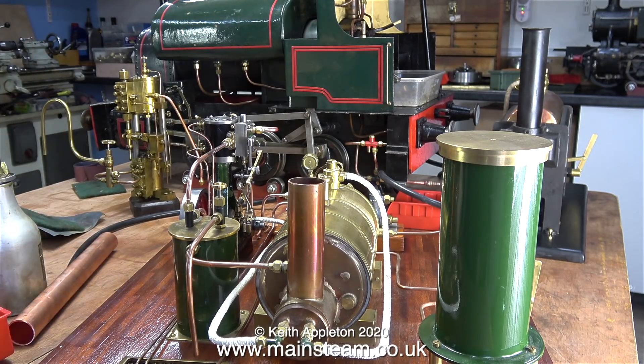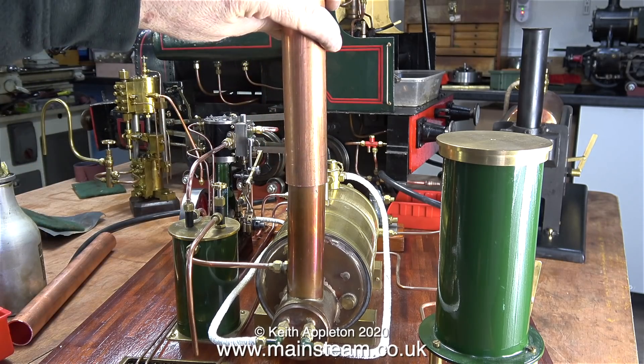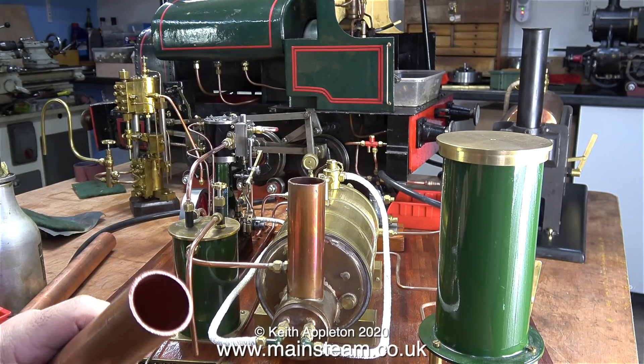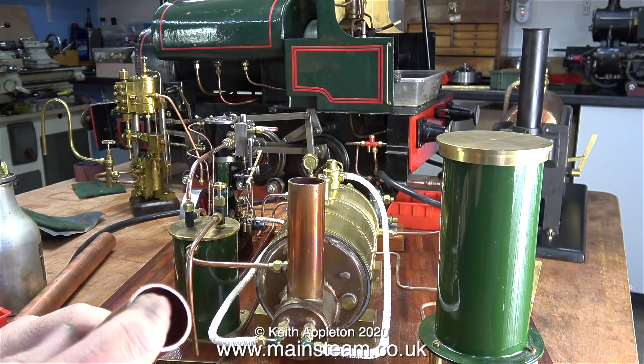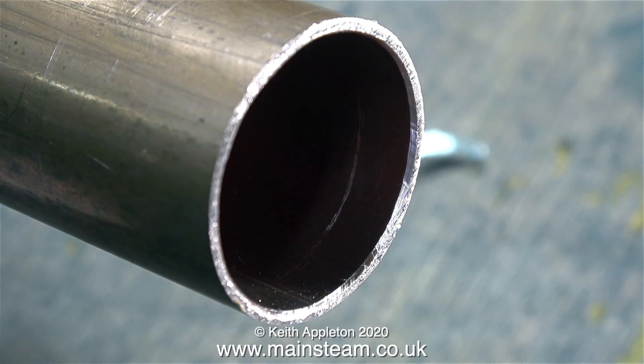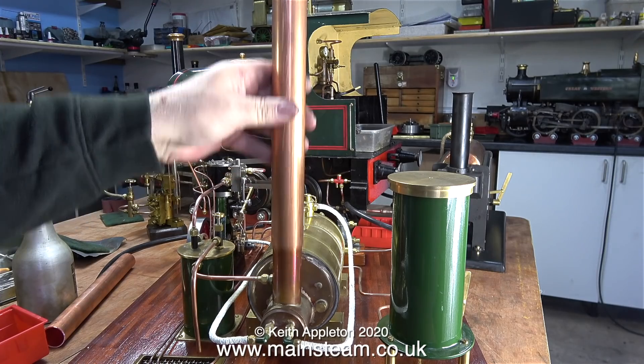So I'm going to use the other piece of copper tubing, which should just slide down the existing chimney. But it doesn't — a simple reason: there is a burr all the way round where it was cut on the bandsaw. A simple fix: I use a deburring tool — every workshop should have one. I just ran it round the inside edge of the tube, and then it was a nice sliding fit on the existing chimney.